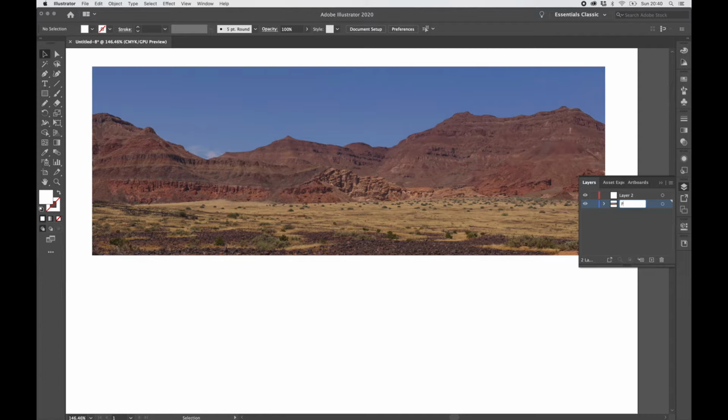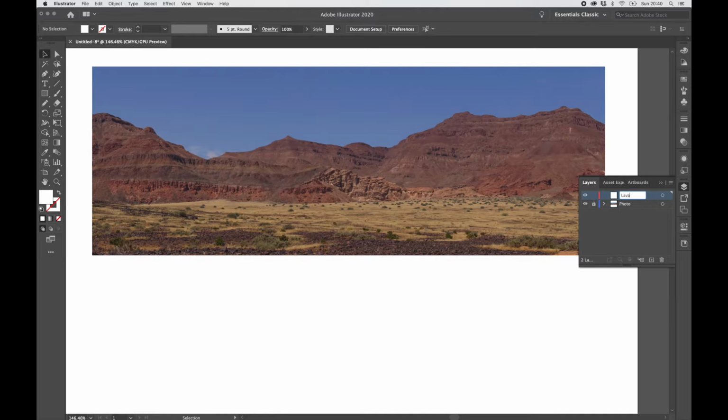And you can name those appropriately by double clicking. Once you've given it a name, you then want to lock that layer. That's simply done by pressing the little space beside the eye symbol. And that ensures that that image doesn't accidentally get moved as you progressively put additional interpretations on it. It's actually surprisingly easy to accidentally move it a couple of millimeters, and then it causes absolute chaos.